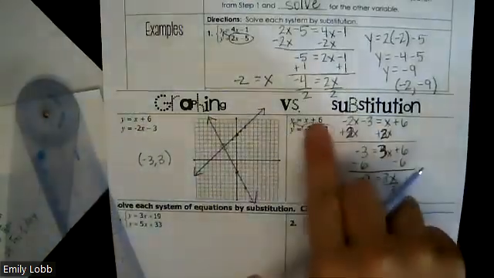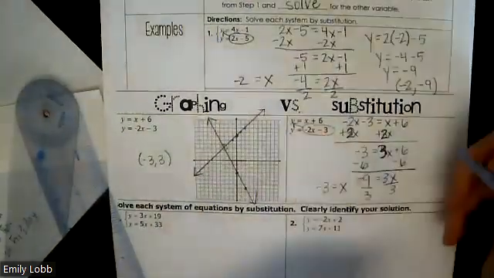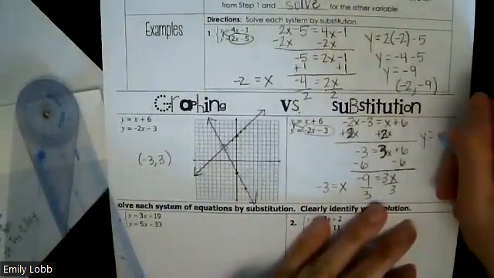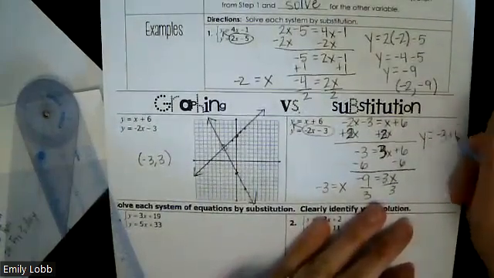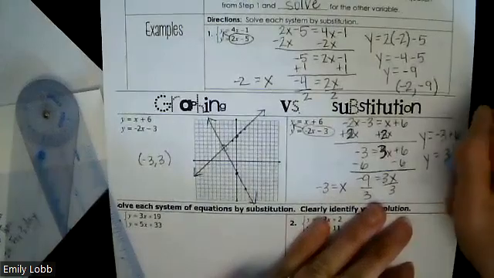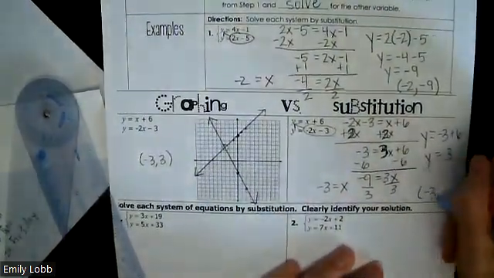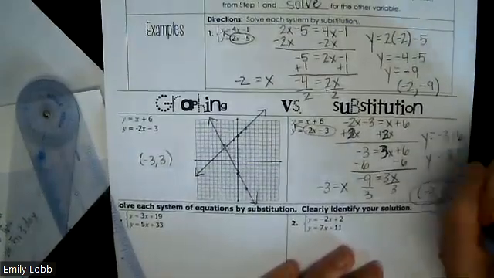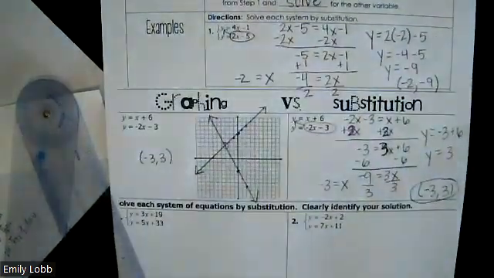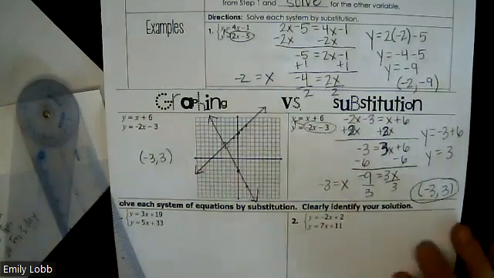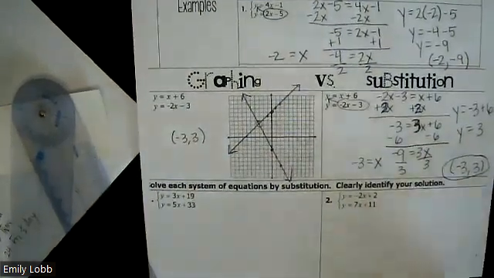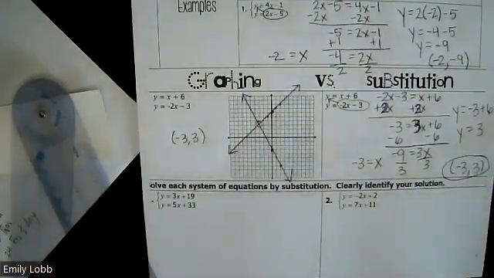So now, if I look at that top one, I have y equals -3 plus 6, which is 3. So this gives me the same point of -3, 3. All right? So 2 ways to find the solution. Sometimes you'll have the option, other times on the quiz they'll say, use this method, right?